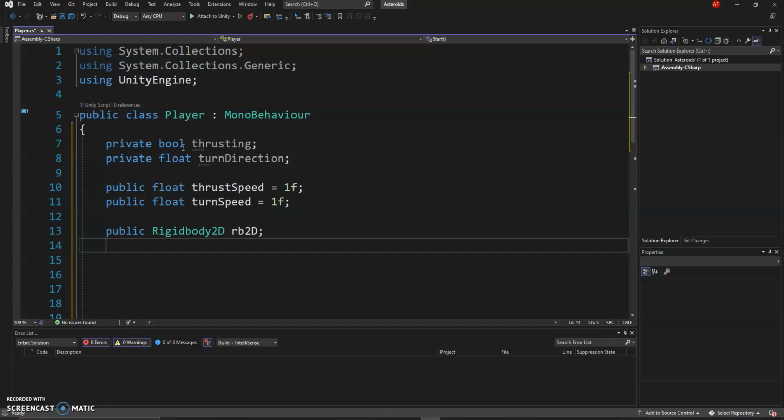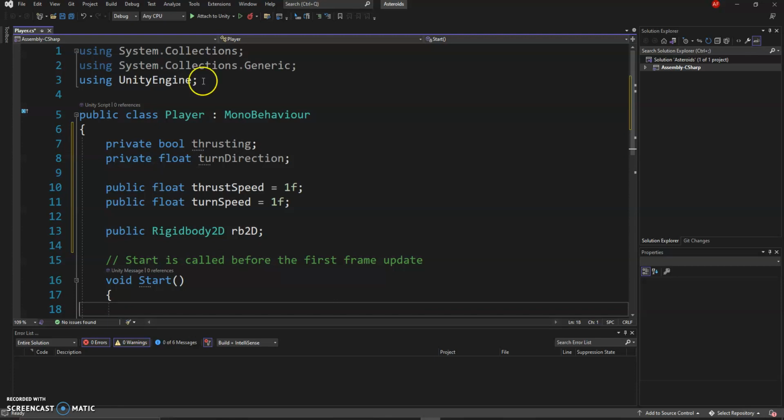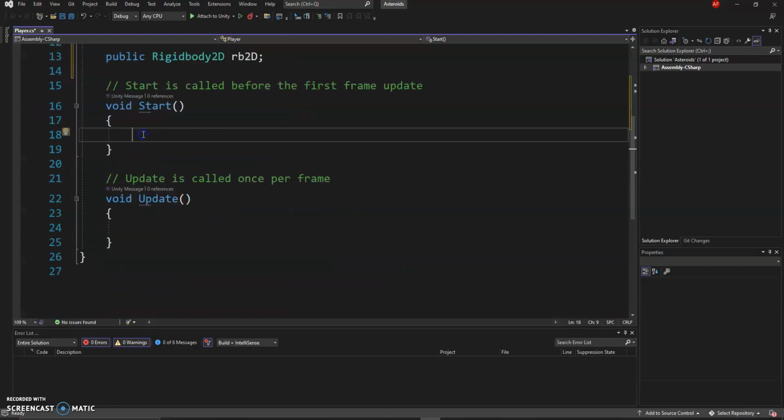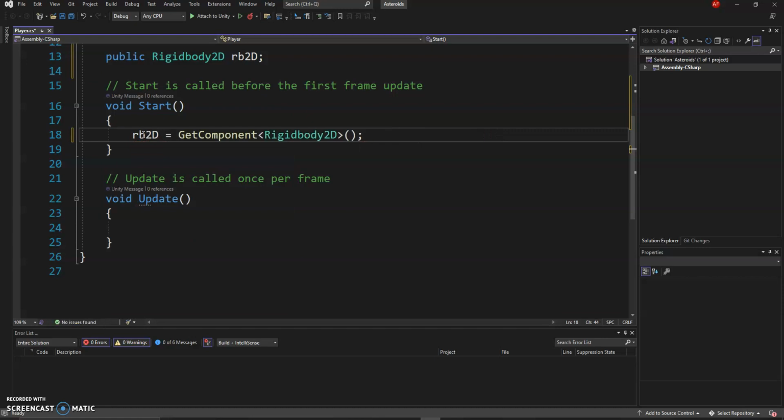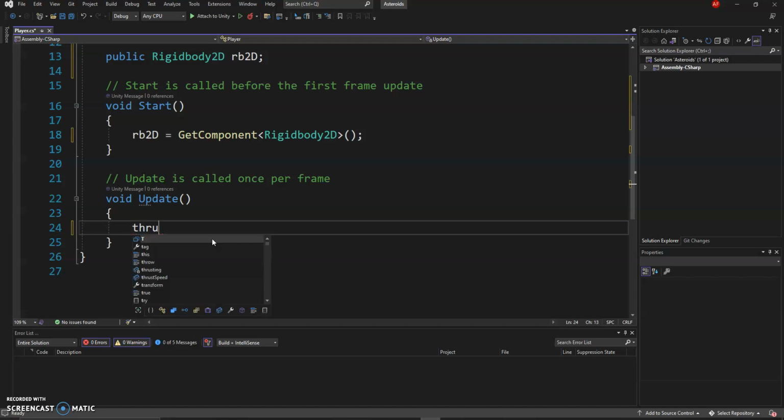So down in the Start, let's grab our rigid body component. So RB2D, there, everything's there, perfect. And then we'll get into gathering our inputs. And so I said, we'll use the old style input here. So what the thrusting will be, it'll be equal to our keys.